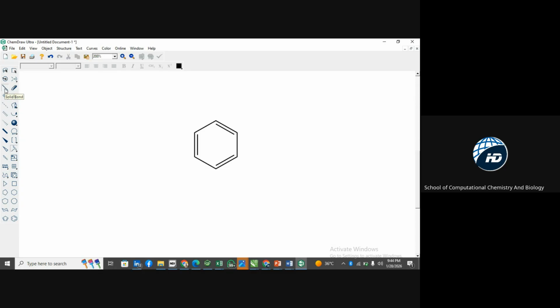But you can use a single bond. I use a single bond to show that. Then if I click on this wavy bond, then come to this atom where you want that wavy bond to appear and click. But there's another wavy bond too. Look here. Can you see my cursor?